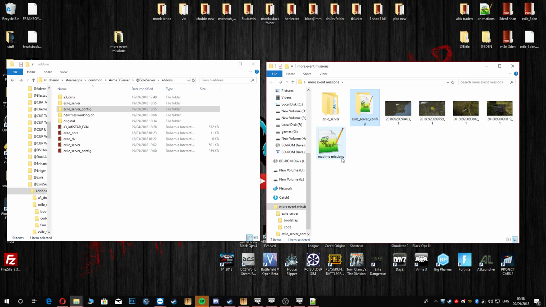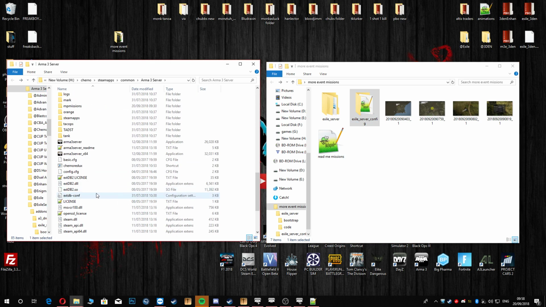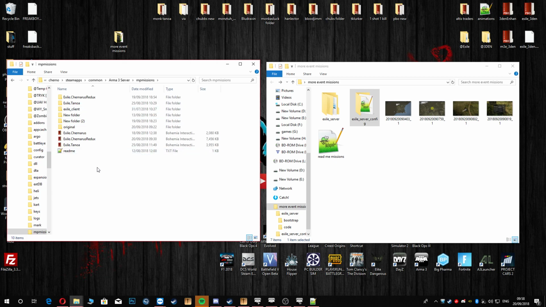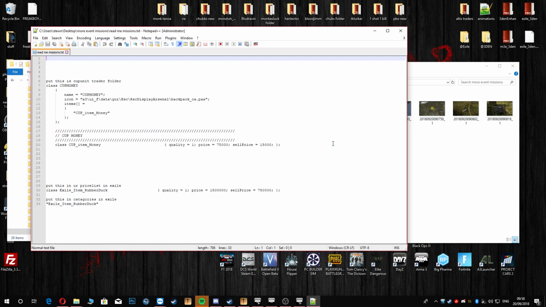Right, your next part is we need to head to your MP missions folder and unpack your trusted PBO. Go ahead and keep the originals here as well, just in case you mess up, then you've got something to revert back to. I'm going to be using my Chernarus Redux, and we're going to head back over here to the right hand side, and we are going to open up the readme missions.